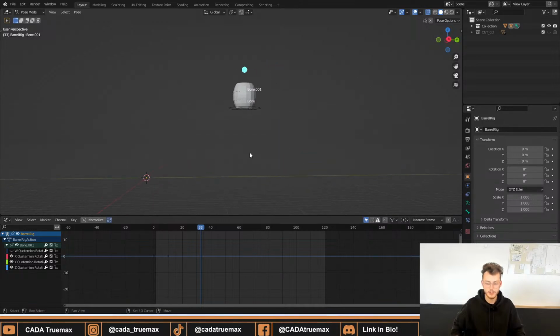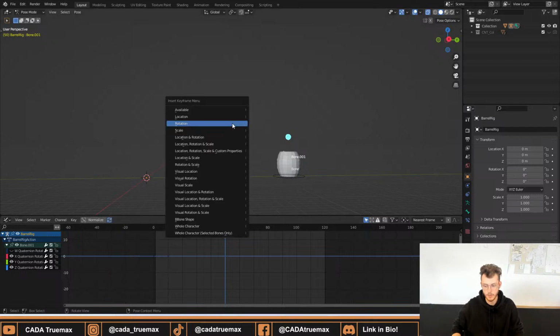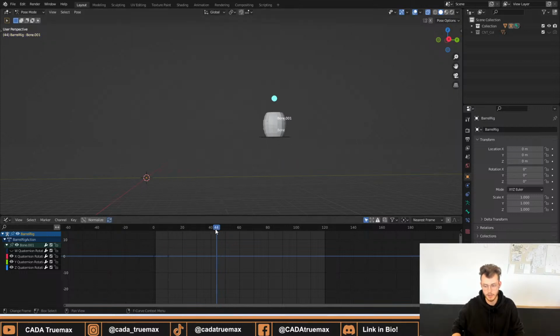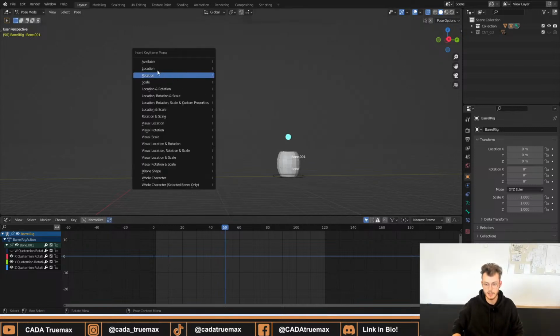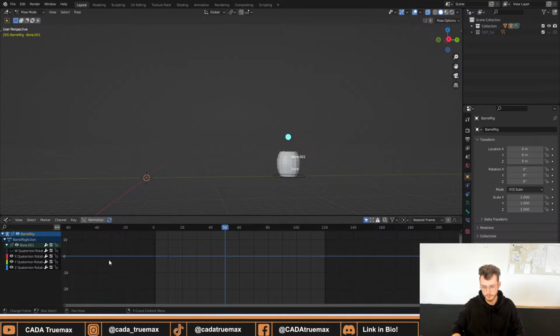And a lot of the times when I start animating these other parts of an animation, I like to go through the keys and put just some extra keys so I know about where things have to be animated. So again, I moved to frame 50, which in my case is when it lands. And then I'm also going to key this in the rotation. We haven't done anything, we've just set keys, which is fine.